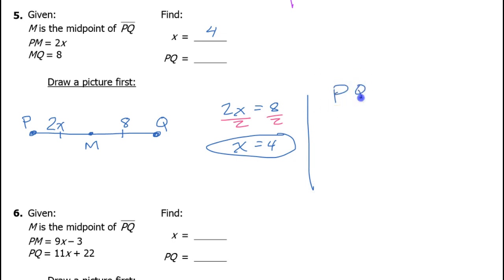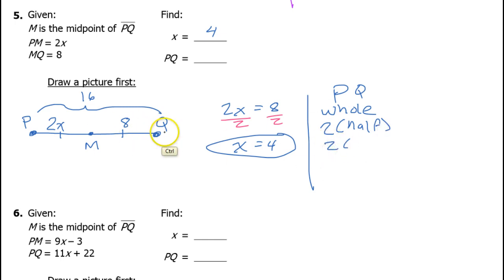And then we're also supposed to find PQ. Let's see. Oh yeah, PQ, that's the whole. Okay? But, well, you know, MQ is 8. So this is really common sense because if half of this is 8, then of course the whole thing should be 16. Okay? The whole, 2 halves make a whole. And so we know that the half, MQ there, is 8. So that's going to be 16. So PQ should be 16.